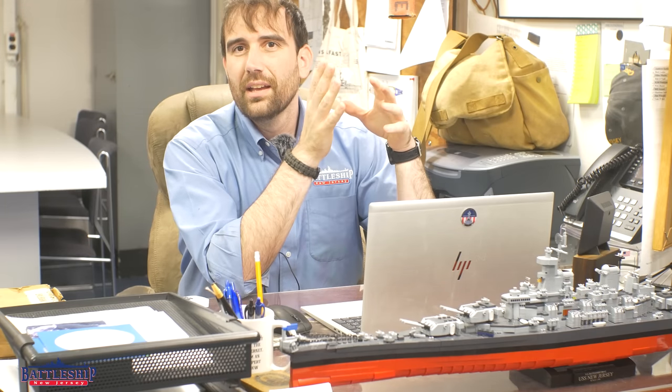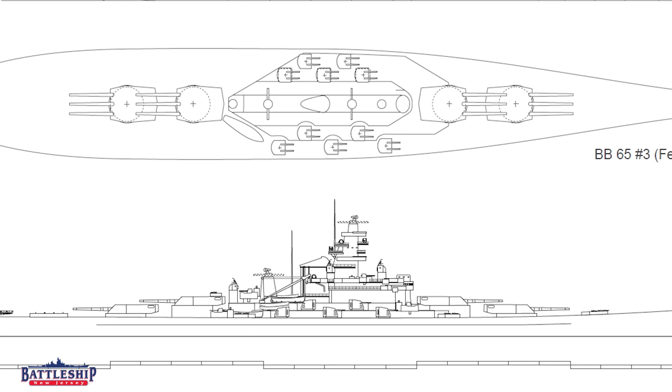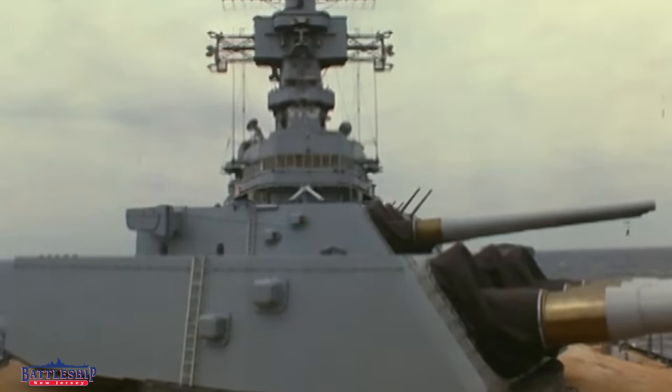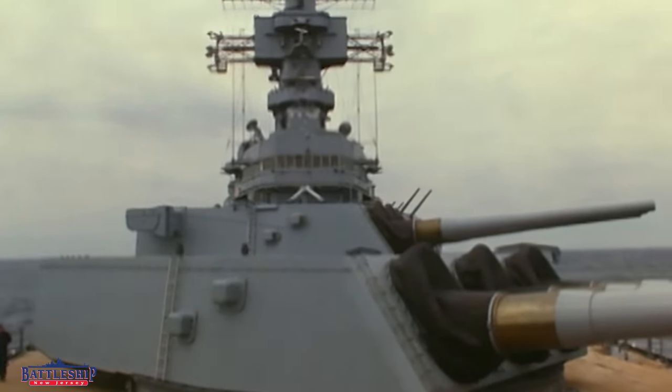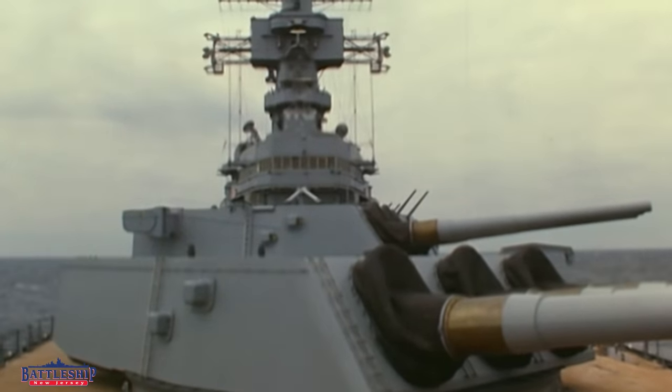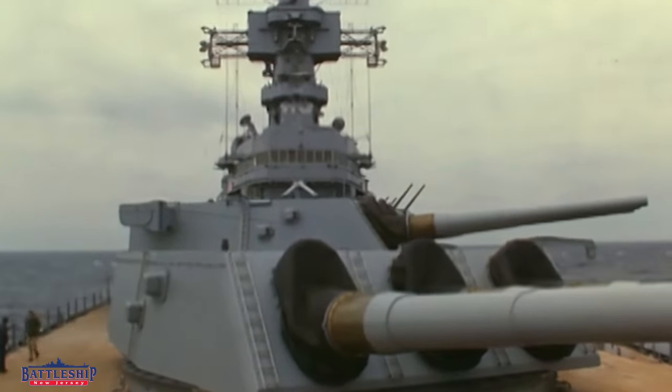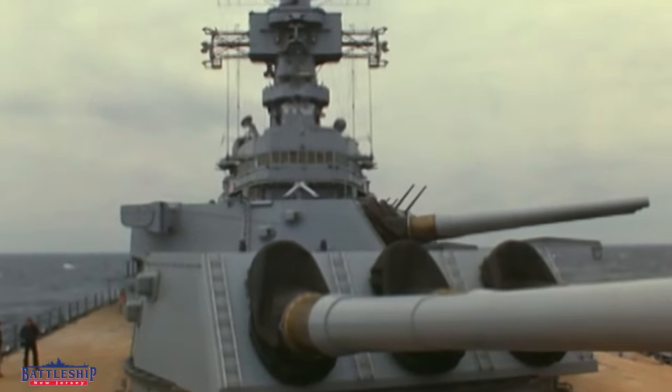So those are your basic hull characteristics and engineering plant. By reducing speed, what am I gaining? The crux of my ideal battleship: firepower. My ideal battleship would have four turrets in a balanced layout — that's the American standard layout. Two turrets forward, two turrets aft. It's completely balanced and you can bring a lot of firepower to bear on either side. My ideal number of barrels per turret is three. Two is too few, and eight barrels is the absolute minimum you should be considering for a battleship. Less than eight barrels and you're just not likely to land hits. So having four triple turrets — 12 total — that is my ideal.